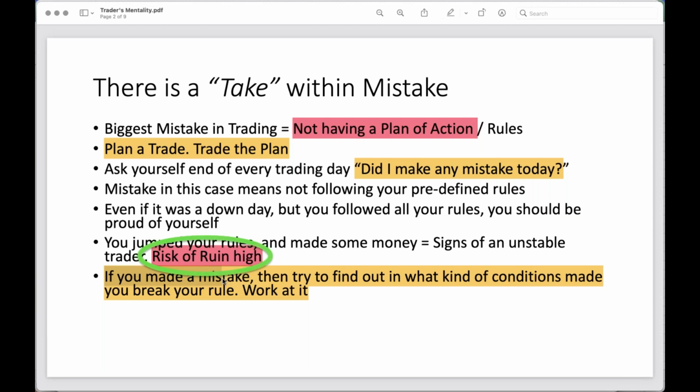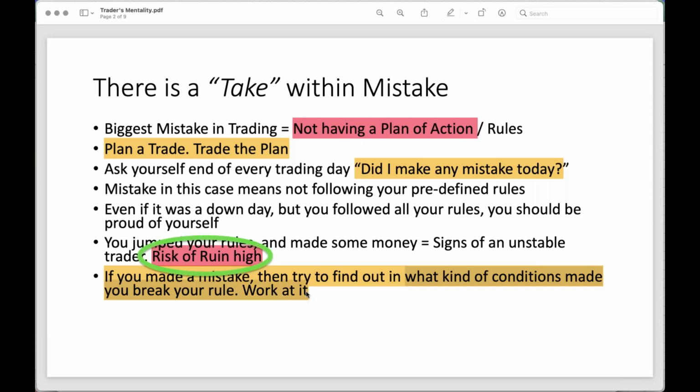A classical mistake that most of you probably make is you put an alarm at 6 o'clock in the morning and you wake up on the 7th snooze, or the 6th or the 3rd snooze. That's a mistake. If you decided you want to get up at 6 o'clock, you might as well get up at 6 o'clock. So not living up to or not executing what you had decided for yourself, not for your neighbor, for yourself, that's a mistake. In trading, that's a mistake. So if you're making this mistake multiple times, once or twice is fine, but multiple times, then do one thing. Sit down quietly, figure out under what condition you are making or breaking this rule.